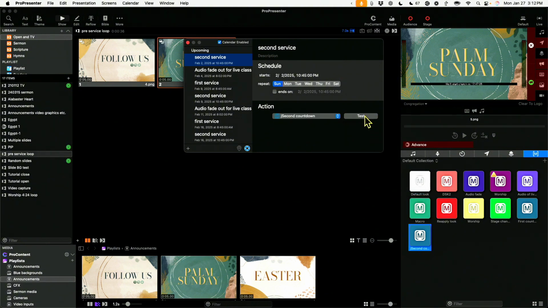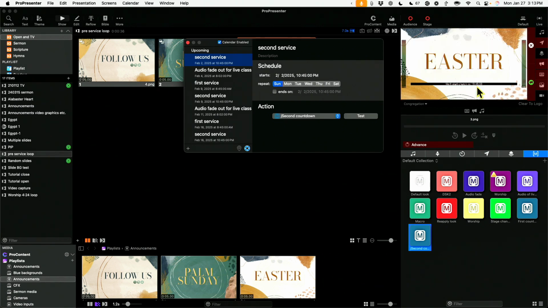And now when I click on test, the countdown numbers did change. Ideally, I would have formatted that so that it's a little more obvious, but that did do what I wanted it to do.